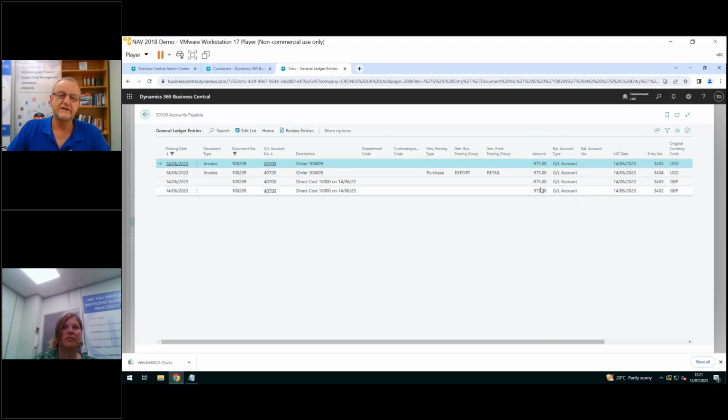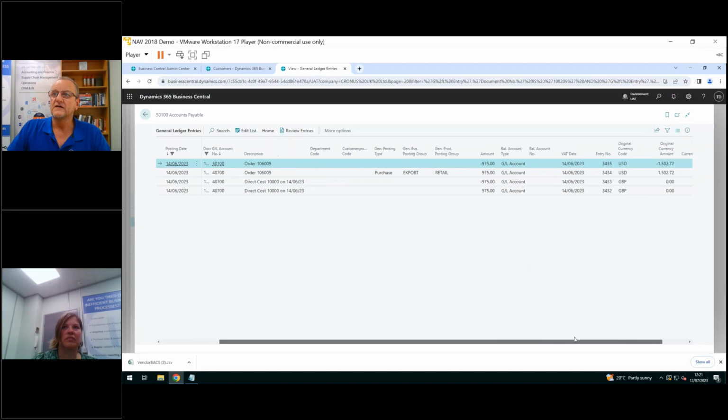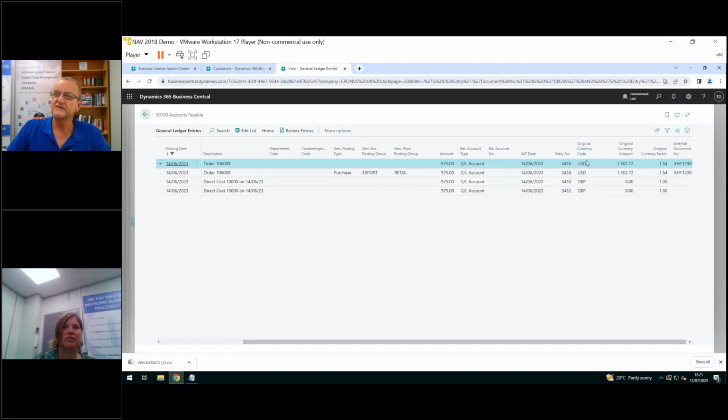So everything was £975. But if I scroll across a little, that's US dollars. It was entered 1,502 US dollars. And the exchange rate that I was using was 1.54 to 1. So I have that information. And you can imagine when you're pulling a sales report, it's great to pull this information of what is your total sales. But if you could pull this information as well, what currency was that in, what was the original currency, suddenly you can start reporting what is our sales by currency instead of just what's our sales.